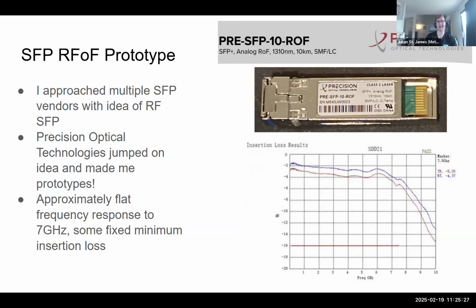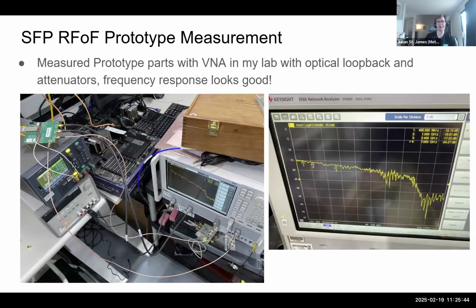And so that has all of the components in it to do that optical to electrical, electrical to optical conversion that I needed to build a fully open source, or at least open source if you don't consider the transceiver, RF over fiber solution. And so this is one of my initial measurements. Obviously, this graph is from their data sheet, so I wanted to just verify it for myself and see it work, basically. And I also wanted to do some experiments.